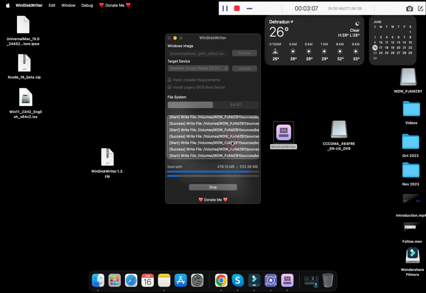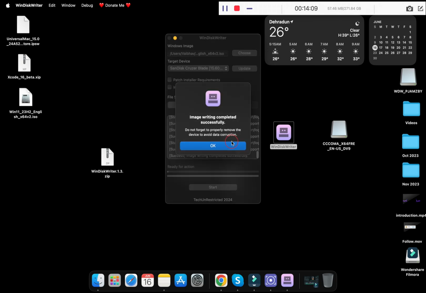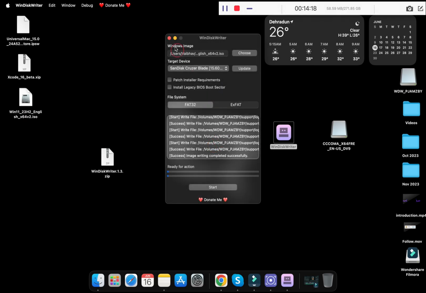Just to let you know, I was experimenting with some registry files and ended up crashing my PC. Luckily I had a Mac and I decided to create a bootable Windows 11 to reinstall my PC. I started around 3 AM and it took me around 2 hours just to figure out this method. I tried every single method that was mentioned on the internet blogs. Downloaded tons of tools and guess what, all of them turned out to be scams asking for money at the very last step. But I didn't give up and luckily I found this guy on GitHub and his free tool worked. So if you can, please do support him.